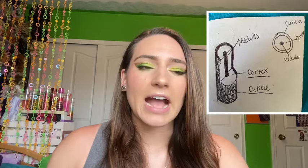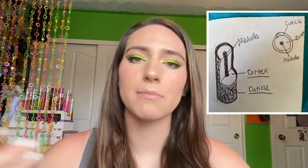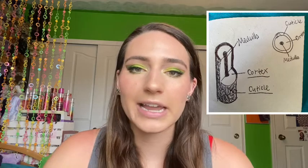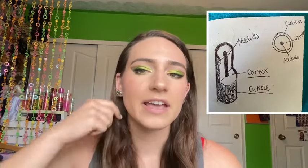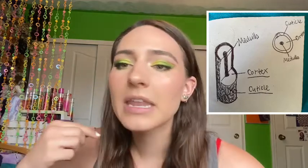And then you have the cortex, which is like the middle layer. This is the part that has the pigment, so the melanin determines what color your hair is. There are different types of melanin, but we're not gonna talk about that right now. And this is where all the moisture in your hair strands is at. The final layer, the outer layer, is the cuticle, which is like a bunch of little scaly things. It's a protective layer of scale-like keratin that kind of lays flat and protects your hair strand. And it's also transparent.